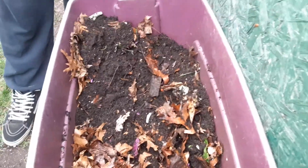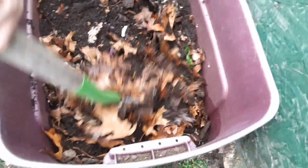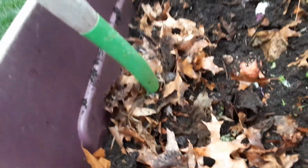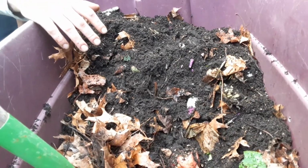Let the sun bake on it and it will give it nice heat and it will help break down and give you this nice color you see here in your compost. We like to sift our compost out and add it into our flower beds, add it into our gardening bed. A lot of things you can add it to your house plants. You can add it into your indoor plants. A lot of good things you can reuse this for.